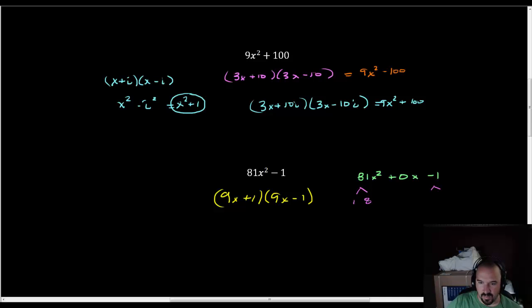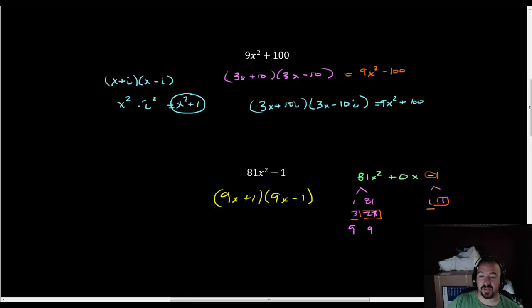So I have 1 and 81, I have 3 and 27, and I have 9 and 9. Those are the only factors of 81 that I'm aware of, and then 1 and 1 are the only factors of that. So I'm looking for 2 pairings, and so I multiply 1 from the front and 1 from the back, and 1 from the front and 1 from the back, and then I have to do this thing to it. If, when I do this multiplication and I subtract the products, I get 0, good, I found the numbers, and they are the front and back numbers of my 2 factors. That's what makes it fun.